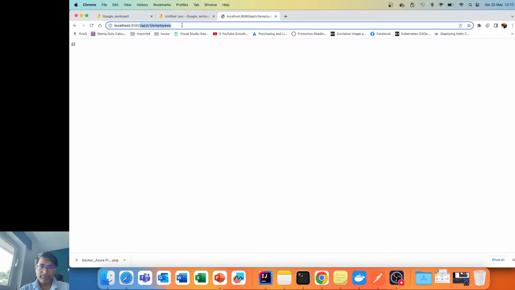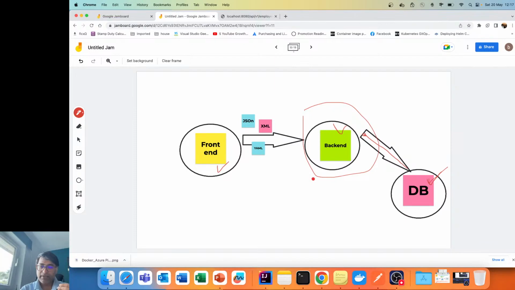These are all the APIs that we have created in this particular backend application. You could have heard about a backend Java developer or backend .NET developer. Those people are responsible for creating APIs for any front end. In this case, the front end can be a React JS application, your website, or your mobile application. It can be anything. Now we will only concentrate on the backend and the DB.